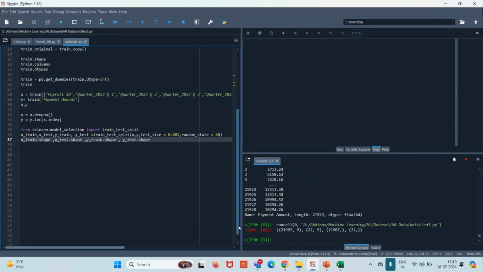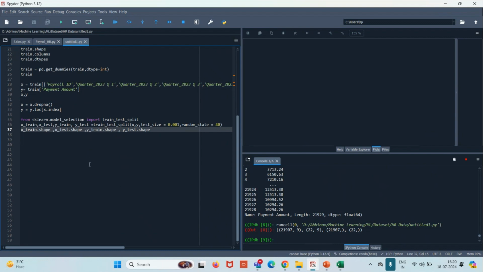Okay, so for x_train, you got the number of rows and columns. For x_test, you got 22 rows. So for the test data set, we have few rows.